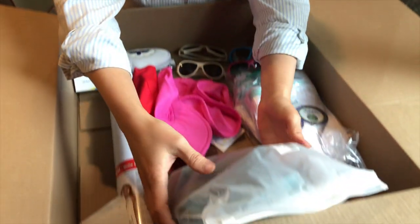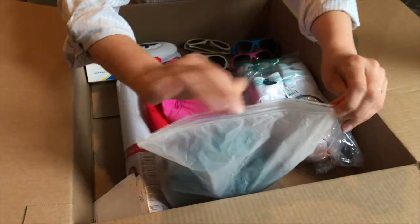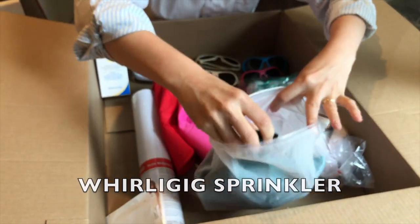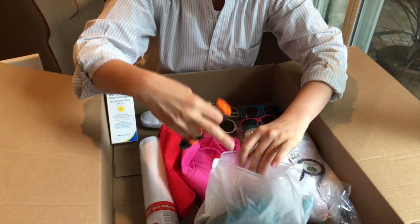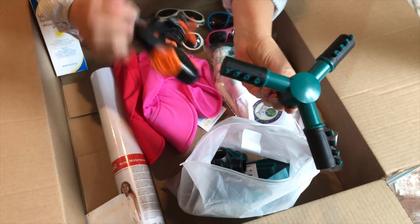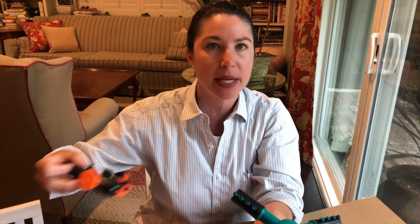For staying cool, I ordered this whirly gig sprinkler — it comes with attachments. I had an old one that we suspected had lead paint on it, so we got rid of that since the kids like to touch it. Putting kids out in the yard with a sprinkler is a great pastime, good for the lawn, and really easy — just turn on the faucet for classic summertime fun.